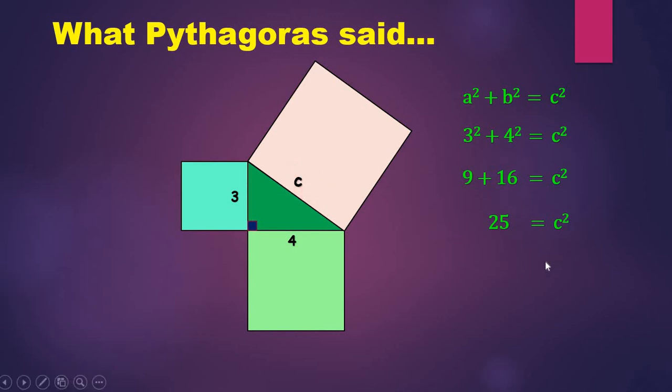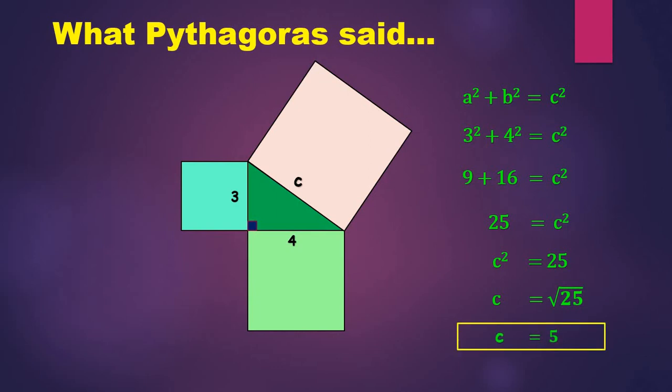Got it? Well done. If not, the value of c should be equal to the square root of 25. So the answer is... pause the video and give the answer. Excellent. It's 5. If you struggle to find this, please follow the link given under resources for revision of square root.